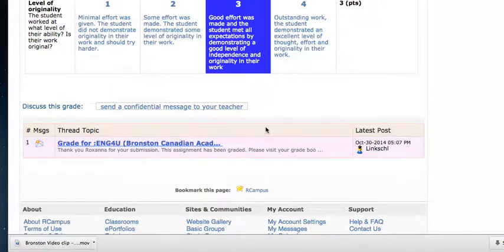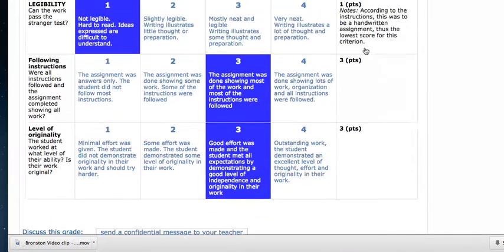Any responses that the student sends will be listed on here. So everything on this thread will be directly related to this particular assessment, this particular assignment, and this particular grade.